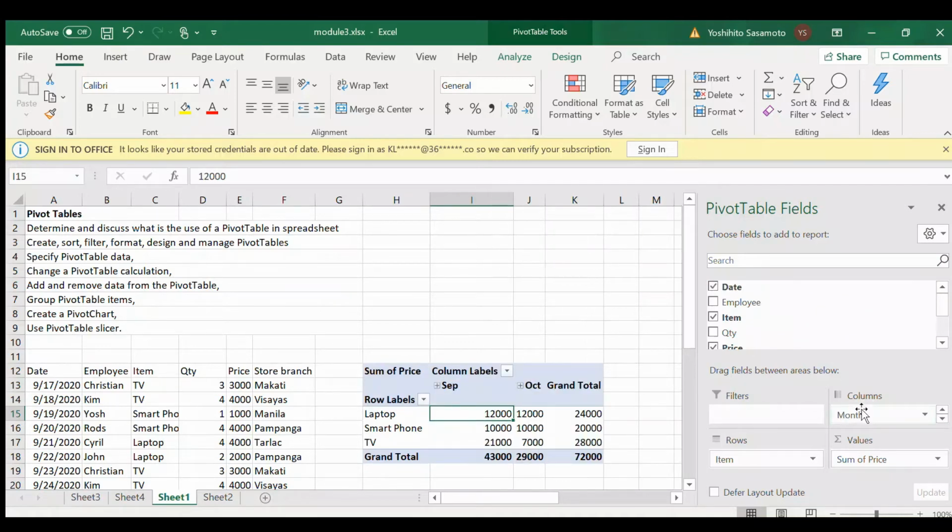You can see that instead of only the total under laptop sales, it has a column as well now, the date or the months, for example September, and the other column is October, the month of October. So you have a grand total of 24,000 for the laptop. Same thing as well, you can also click here and it will show you another table, for example here.